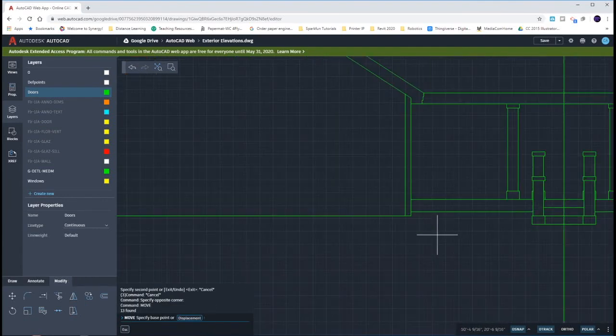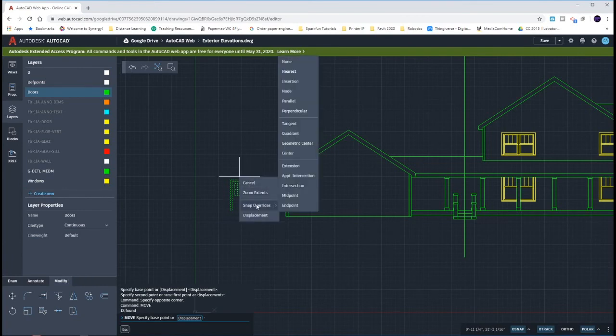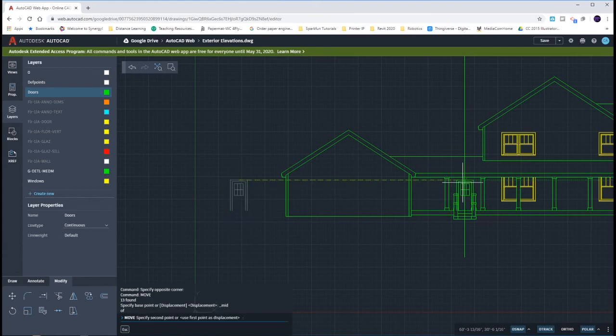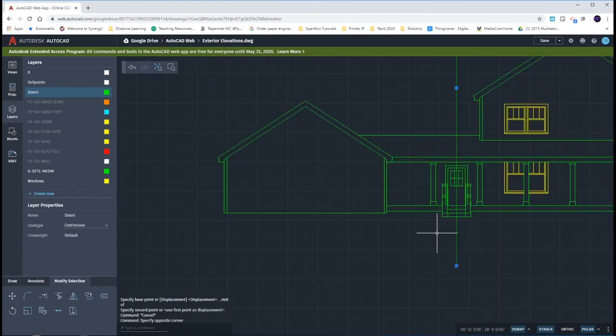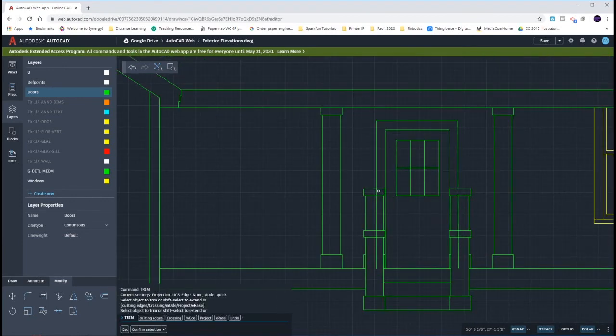And if you want to move it the exact distance, you could choose the bottom of your garage and move it to the top of your porch. And now we can move from the midpoint of that door over here to our intersection. Delete your temporary line, trim inside of your column caps, and delete those little extensions that stick down below.